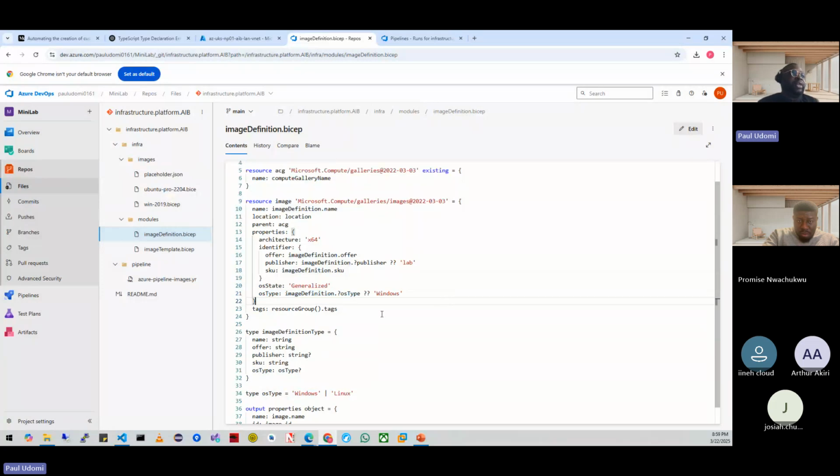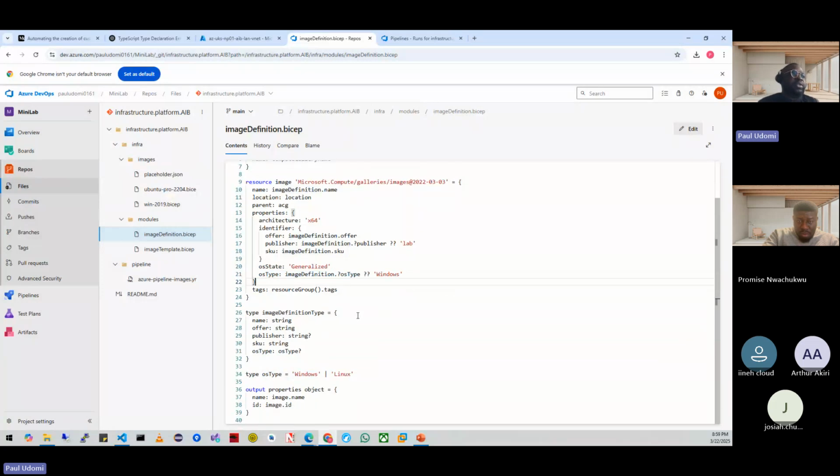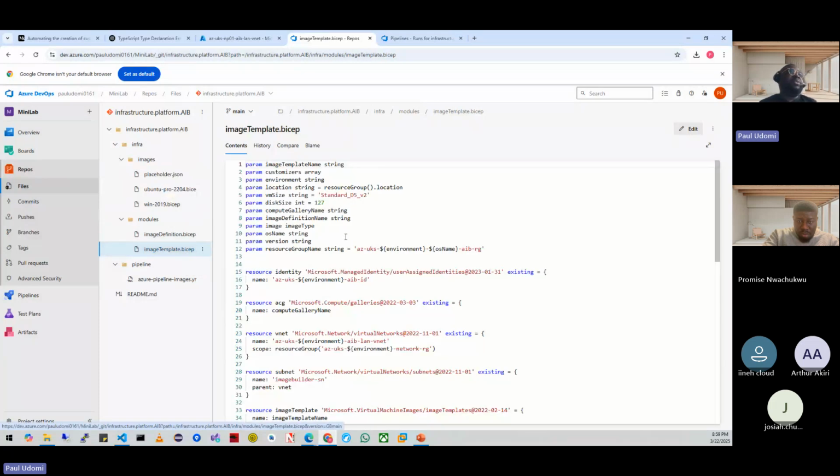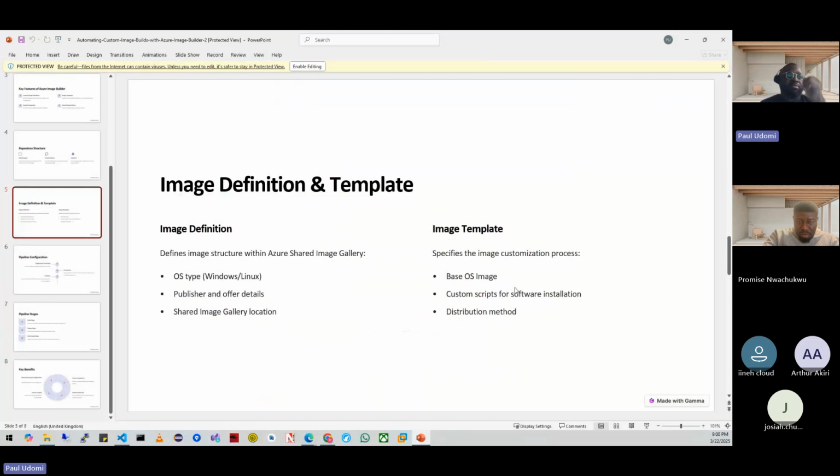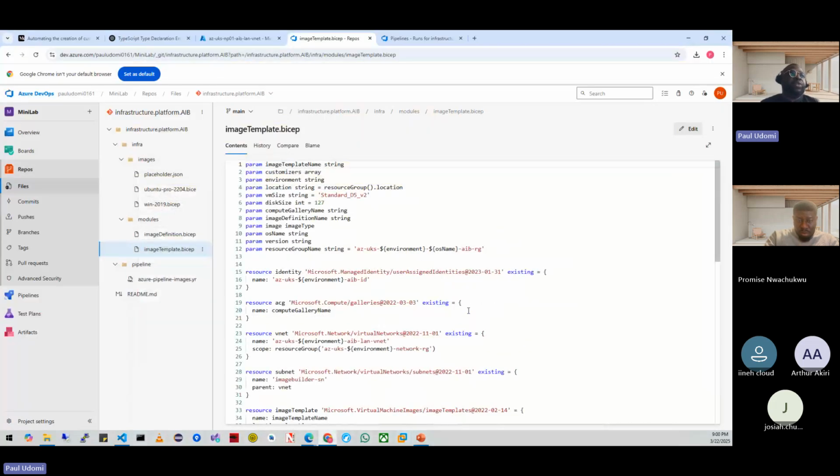So yeah, that being said, I'll move over to the image template. The image template is another Bicep file which contains customization of your script of the image, and also the base OS and the distribution method. So there are two things you need to bear in mind.